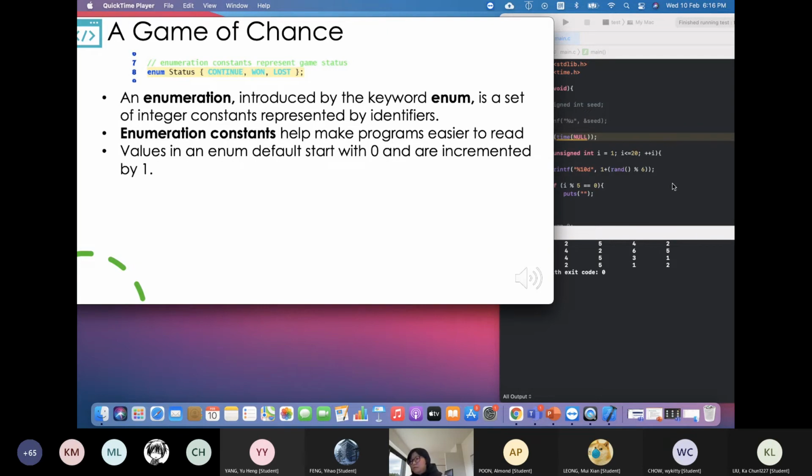So the variable game state is defined to be the new enumeration type, which stores the game state. When the game is won, either on the first roll or on a subsequent roll, the game state is set to win. When the game is lost, either on the first roll or on a subsequent roll, the game state is set to lost. Otherwise, the game state is set to continue and the game continues.